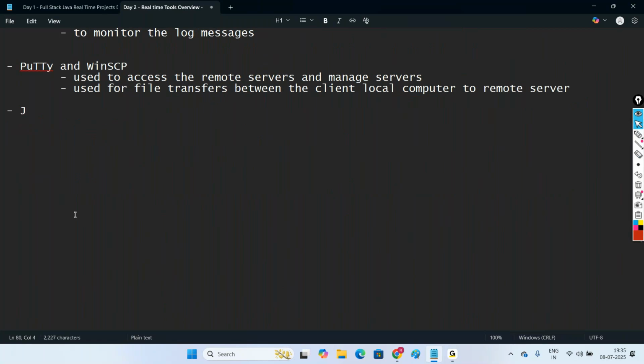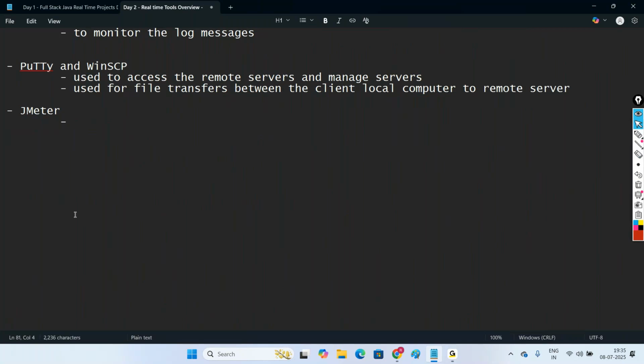The next important one, JMeter. It is from Apache. The main use of going with JMeter is, for the project or application we have developed, we want to test the performance, and we also want to test the load. So for how many users can the application run?